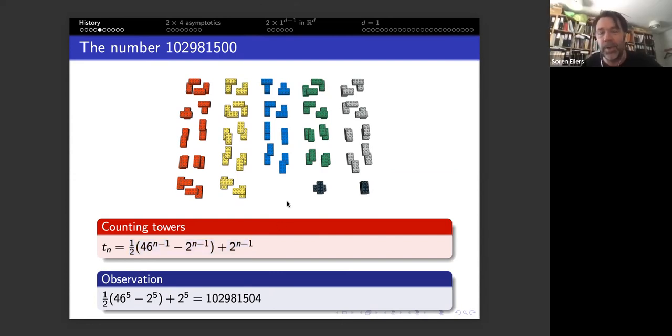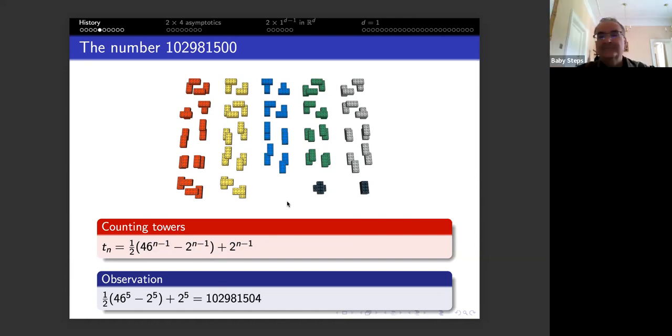But I'm going to show you, as soon as I make life a little bit easier for myself, some results, and actually some of them have proofs. But this is all I can say about the 2x4 case. Of course, the 2x4 case is the most important one if you're a Lego enthusiast. But if you're a mathematician, you want to look at the most basic, interesting case. The most basic case is a 1x1 brick. You can make exactly one building with this, so that's not interesting.